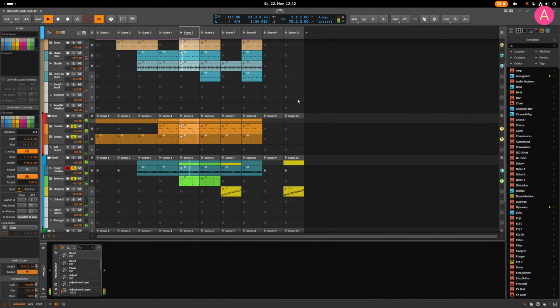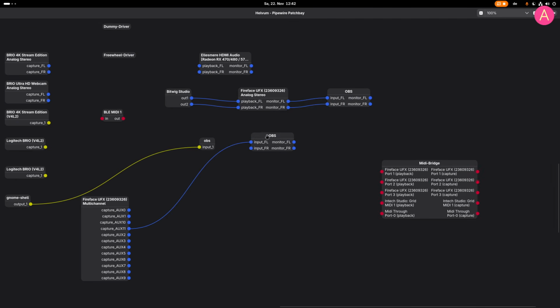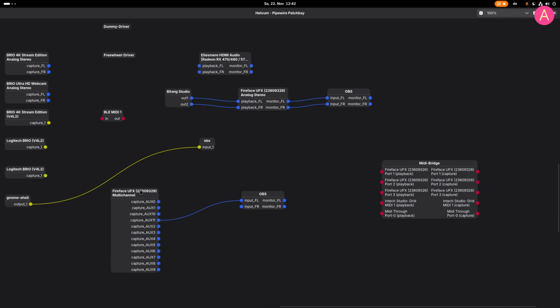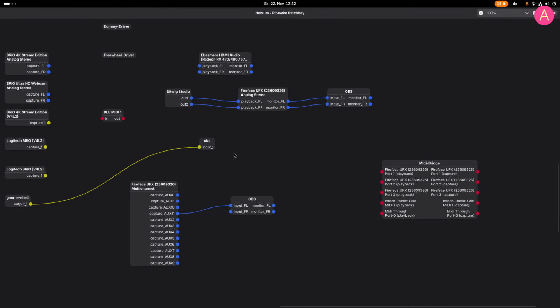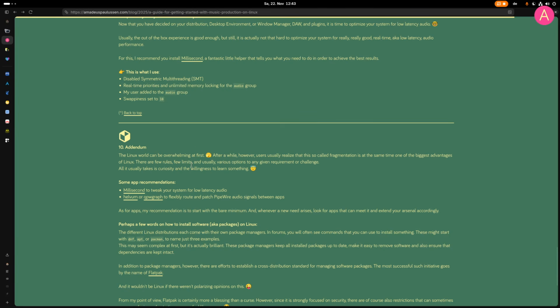I have here on a second space Bitwig running with this loop. And then you also see that the auxiliary input 11 from my Fireface, which is my microphone that I have here on the desktop, goes into OBS as well. And you could now basically patch anything to anywhere. Let's say you want to record your web browser or whatever, you just patch it to your DAW. It's really amazing to learn about the possibilities that you have with this. That's why I think when you're done and you are already making music, then make sure to have a look at this, because it's really cool.